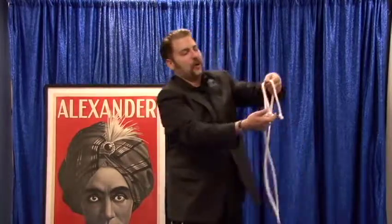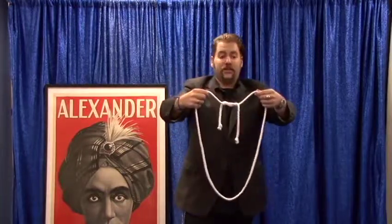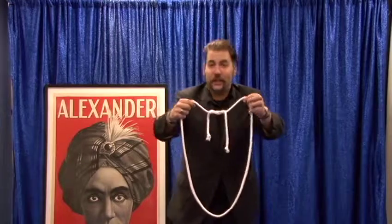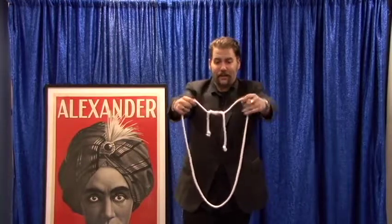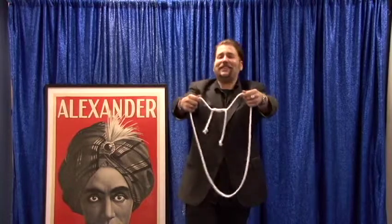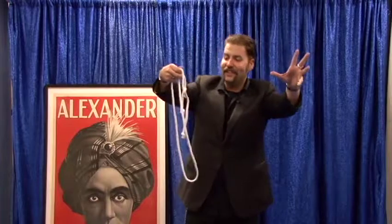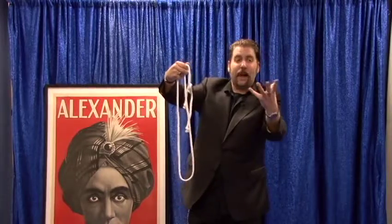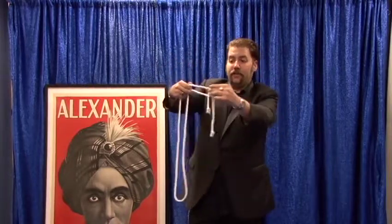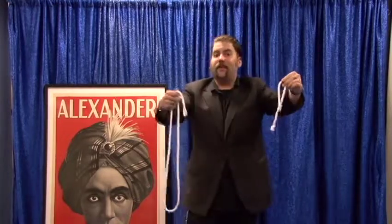You twirl the ends of the rope around each other just like this, and you say the magic words, which today are hocus pocus, chicken bones choke us. Got it? All right, on the count of three, everybody say it together. 1, 2, 3. Hocus pocus, chicken bones choke us. That was enthusiastic. And look, you can then slowly and dramatically pull off the ends of the rope.